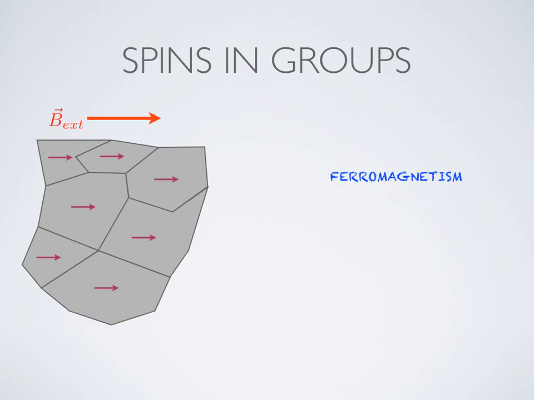Now, the other interesting thing about this, though, is when I take away the external field, these spins don't necessarily reset themselves. They'll scramble just a little bit, but that sort of preferred orientation will stay behind. It's an effect called hysteresis. It's a memory of past history here that allows me to take a piece of ferromagnetic material, such as iron or nickel, stick it in a magnetic field so that I pull all those spins in one direction, then remove the magnetic field, and the material stays magnetized. It keeps a north and south orientation to it.